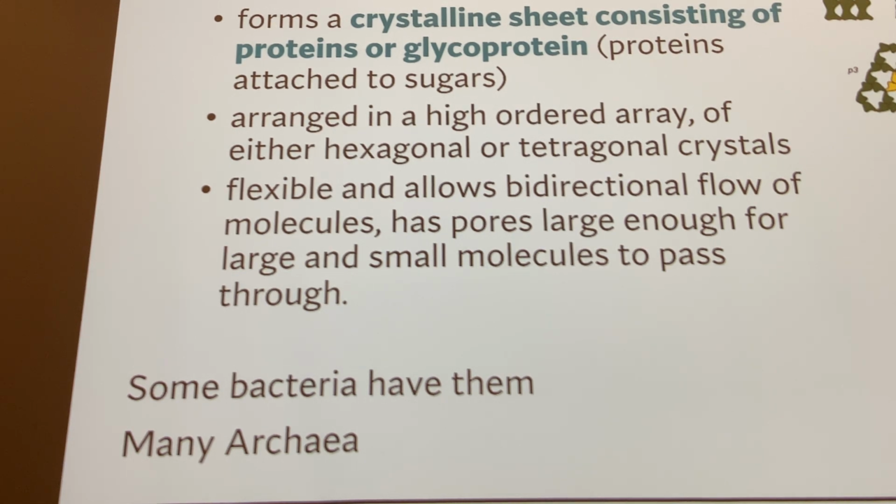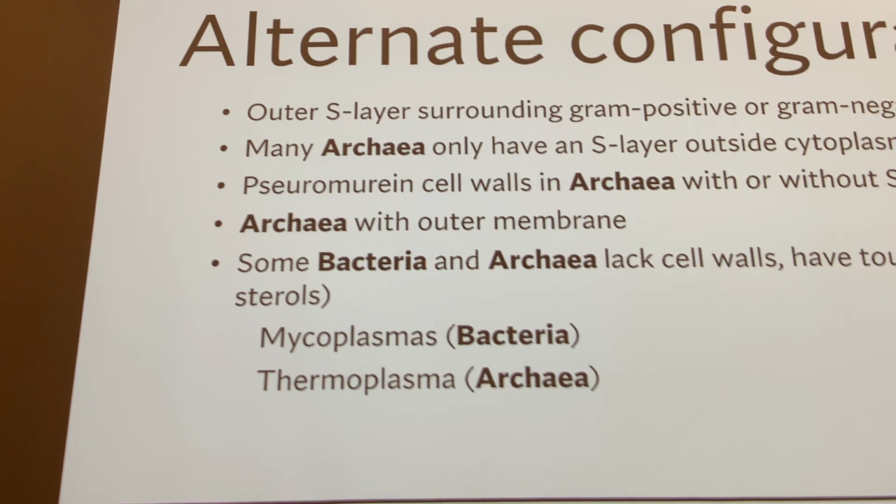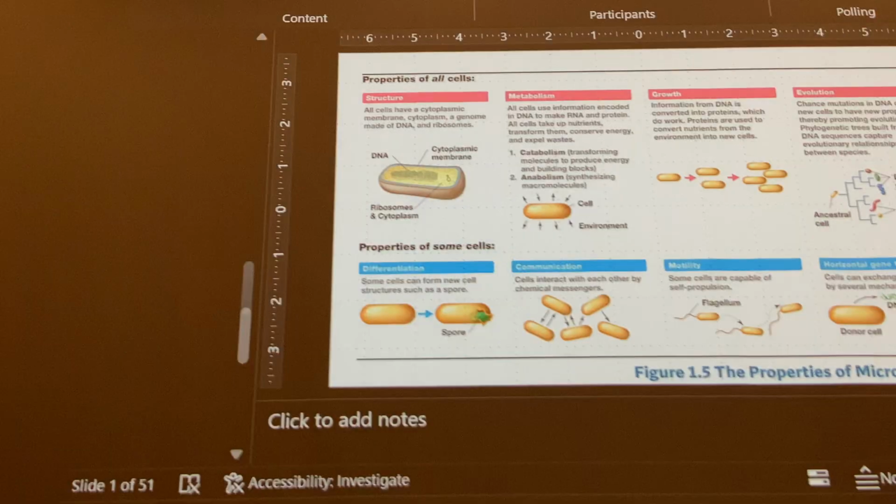Some bacteria also have S layers, and we'll talk a little bit about that next, in alternate configurations. Gram-positives and gram-negatives are by far, I'm not going to say the most abundant, but the best studied and the organisms we know the most about, right? And so this is commonly the way we think of bacterial cell structures. Most of the archaea that we study have S layers. Again, there are a few exceptions there. There are a couple of different examples, and we'll talk about these examples on Monday.